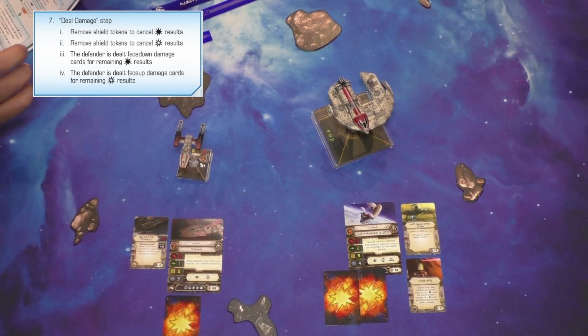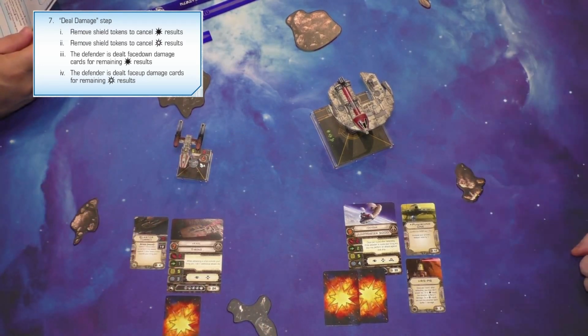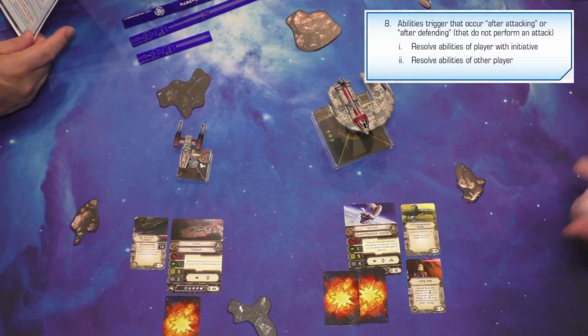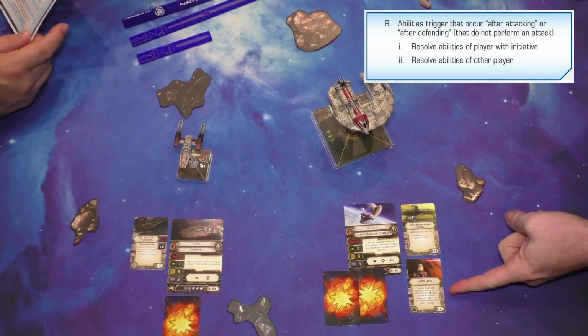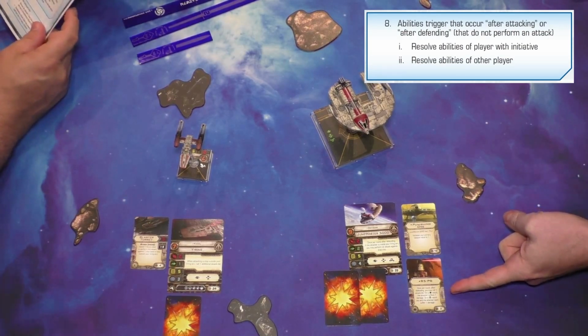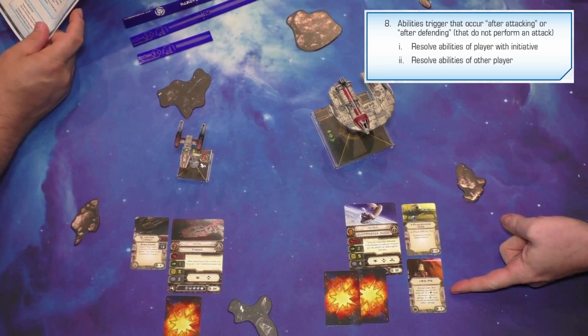cards on Dengar. Then we're going to move to the question, is this the first attack from a secondary weapon that says perform attack twice? It is not. So we move down to step 8. This is where we have an ability that triggers after attacking that does not perform an attack. Dengar has R5P8, which allows him once per round when defending to roll one attack die.